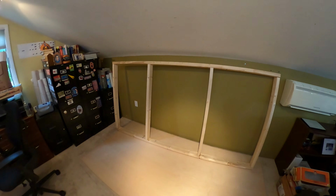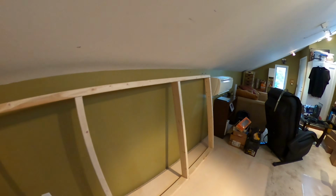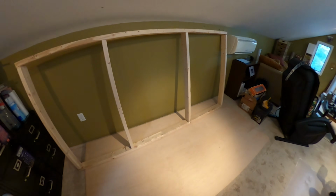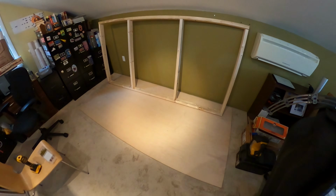So I just got to cut the legs, four 30-inch legs. Bam, bam, bam, bam. Flip it over, put the plywood down, and we have ourselves the beginning of a train table. Let's go cut those legs.